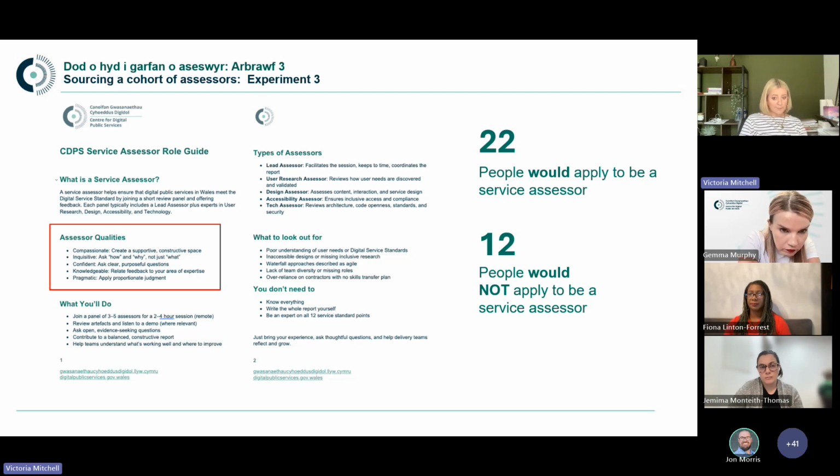So positive headline. But when it came to talking about the experience needed to be an assessor, we heard far more people say it's something that they would need to work towards, and they felt that they're not yet ready to be an assessor. And the answer to that is not simply to train people into being assessors. The value of an assessor comes from their lived experiences through delivery of products and services.